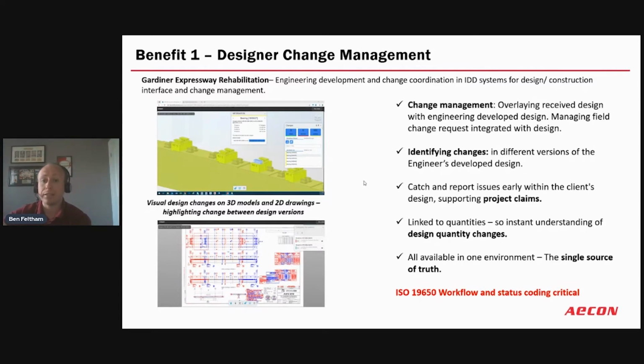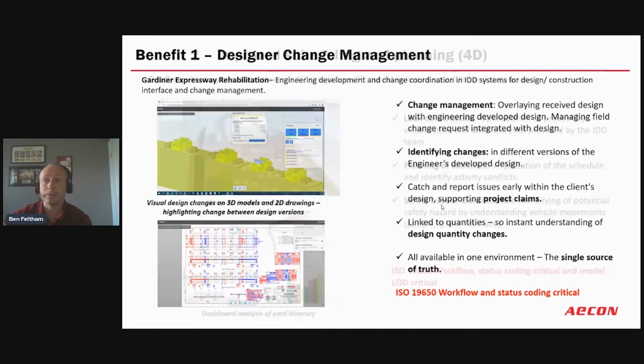And really having the workflow and the status coding allowed us to have the data structured in a way that allowed us to bring it together and identify the changes. And that was extremely critical. Without the coding, without the workflow, we would have just been throwing information together and we would have been guessing what it is. So that really allowed us to then push out our reports and analyze any change. And we couldn't have done it without that coding.